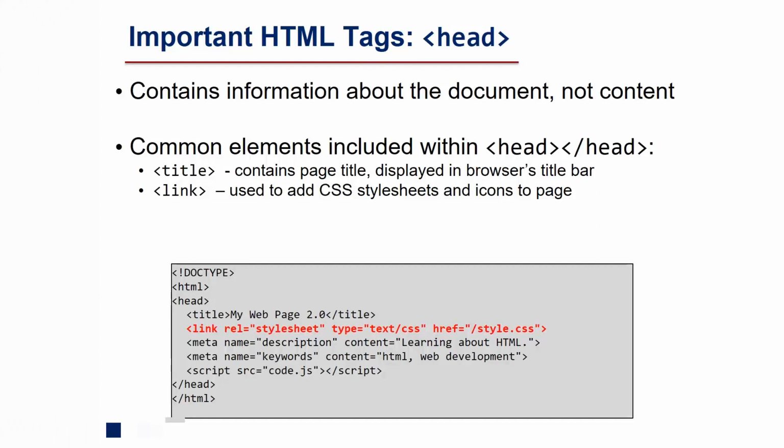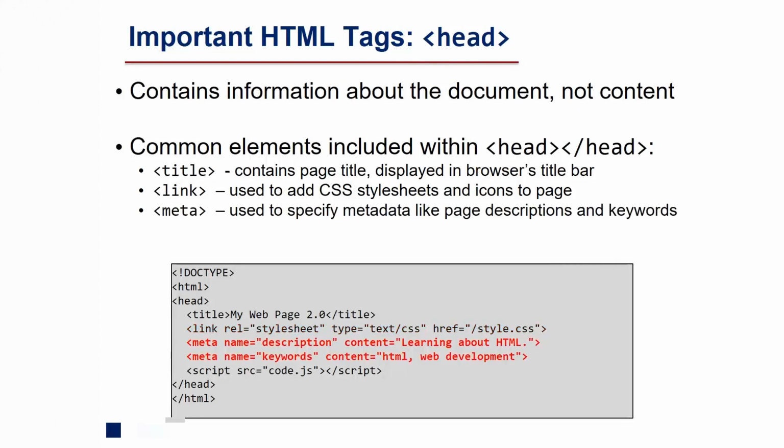For instance, CSS, which is a way of formatting the content, which we'll see later in this part of the course. Meta tags are used to provide additional information about the content or about the web page. For instance, keywords that can be used by a search engine. And then lastly, if we want to have any dynamic content or dynamic behavior in our HTML page, we would use JavaScript. And the script tag allows us to link to JavaScript code that we'll see later in the course.